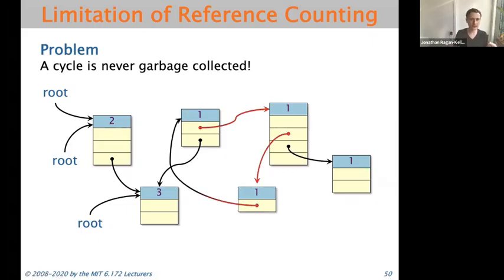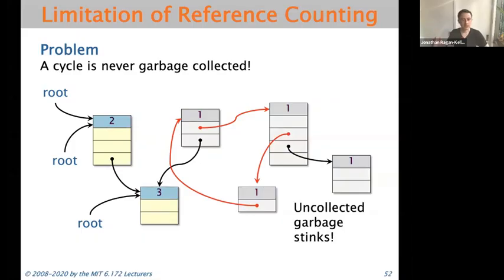That's the cycle there, highlighted in red. So because of that cycle, all these 4 objects over on this side of the graph have a reference count of 1, but they are not, in fact, reachable from the roots. If you look, the roots just reach these 2 objects, and there's no pointers that get us into this other subgraph over here. So in fact, this is all garbage, but a simple reference counting scheme has no way of identifying that.